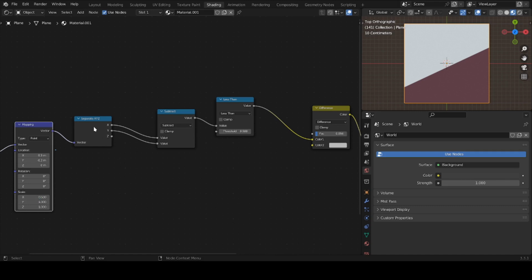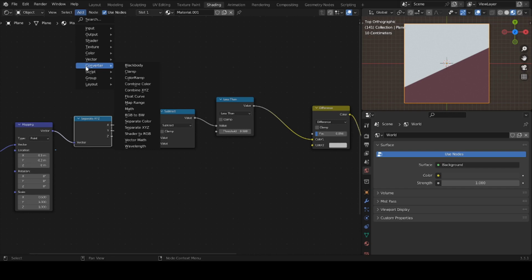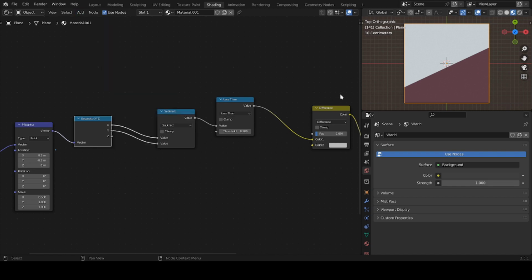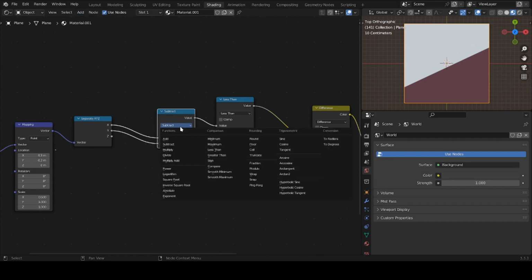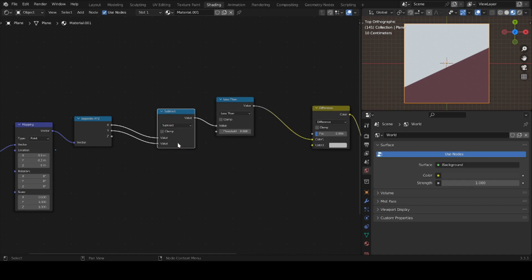Okay, so then I went over here to separate. I went over to separate X, Y, Z. Most of my information is coming from Add and Converter. You see my converter list? I have right down here, separate X, Y, Z, or you can use separate RGB. Most of the time, 90% of the time, people use separate X, Y, Z. Then I use my math node. You see over here, it has subtract. To get to subtract, I want to add, I want to convert again, and you see my math node. Then I just chose subtract.